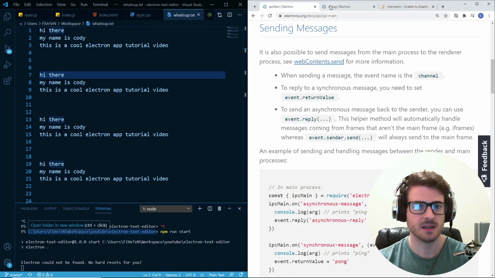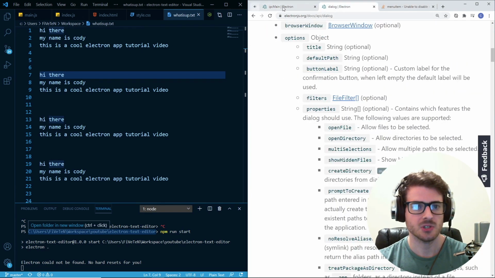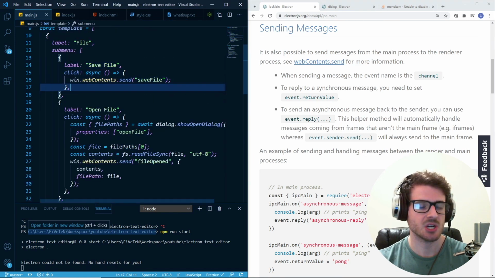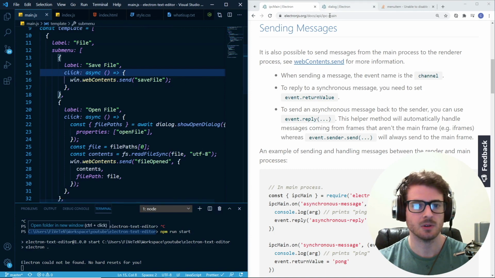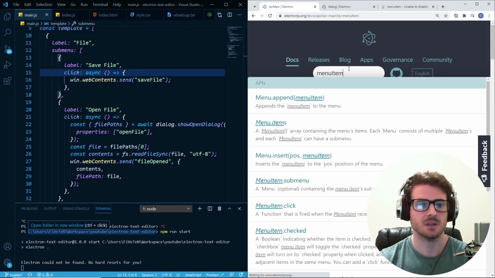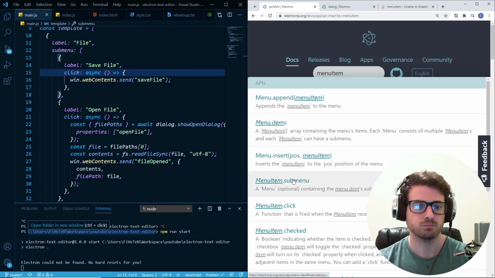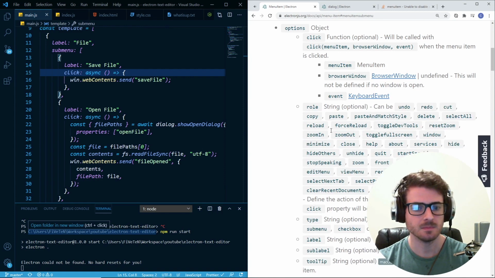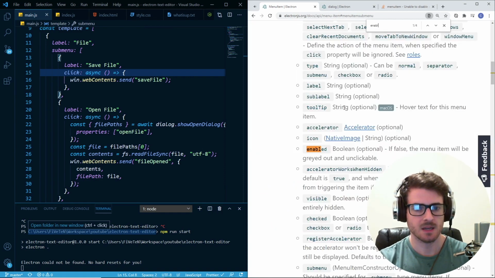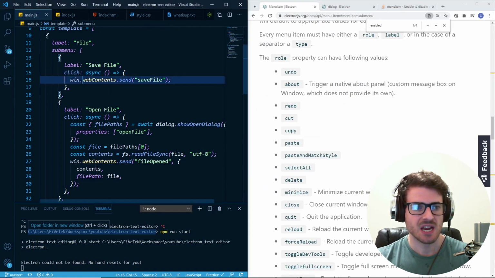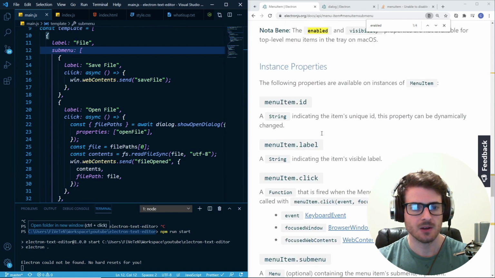All right, so it looks like we could probably just dynamically change the submenu item. I don't really know. You know what? Let me look at menu item. Let's see. Enabled. If false, the menu item will be grayed out and unclickable. So I don't know if I can just change it or if I have to call a refresh.